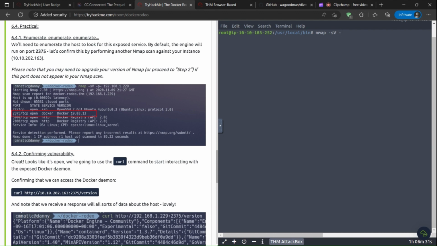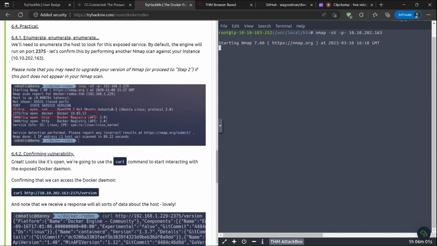Detect service version on all ports. Press 10.10.202.163. Okay, well, that's running. Confirming vulnerability. So we expect to see this row. Okay. Confirming vulnerability. Great. It looks like it's open.